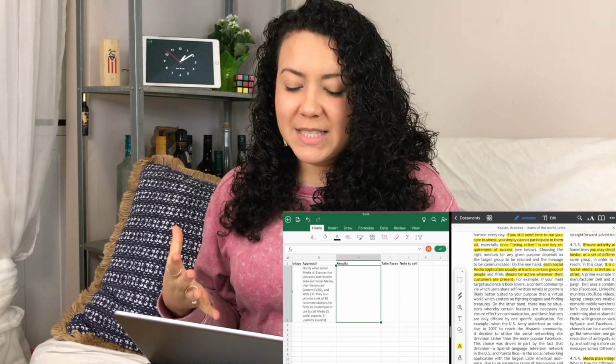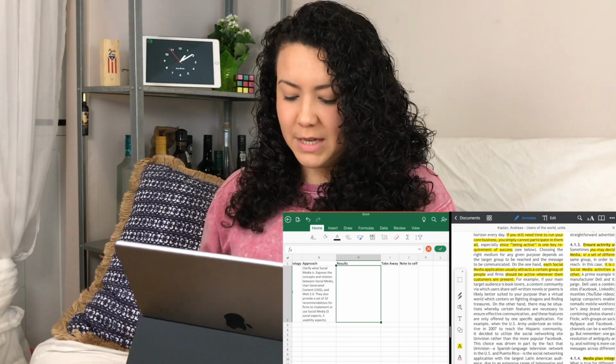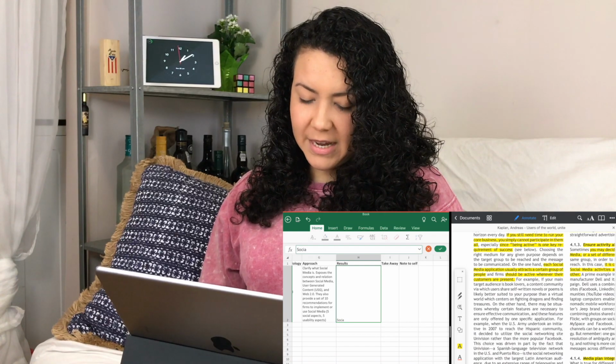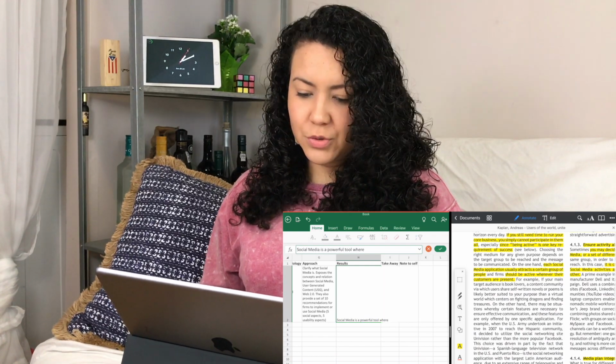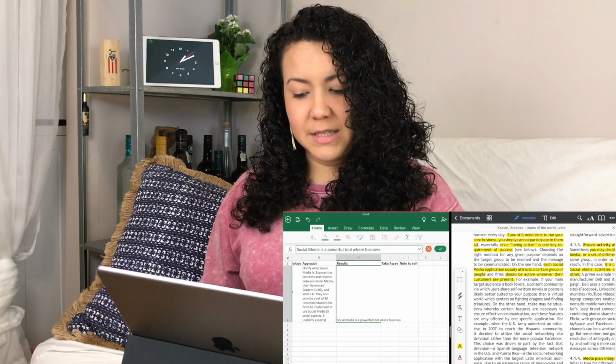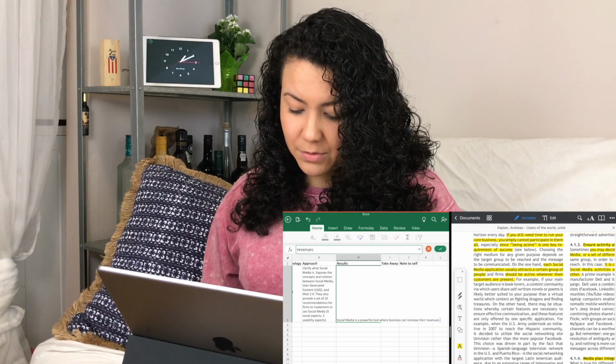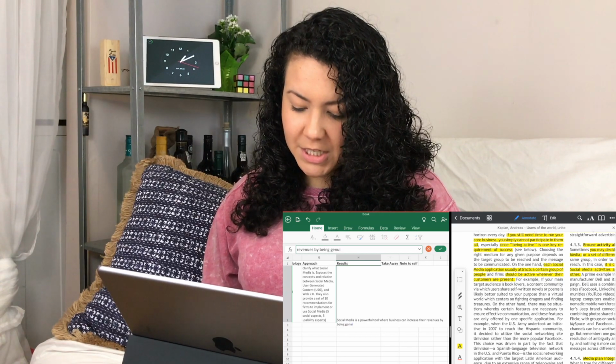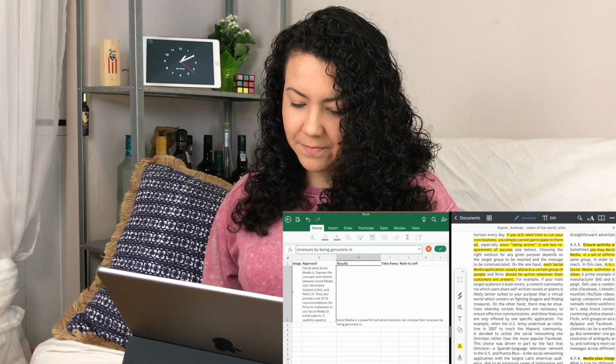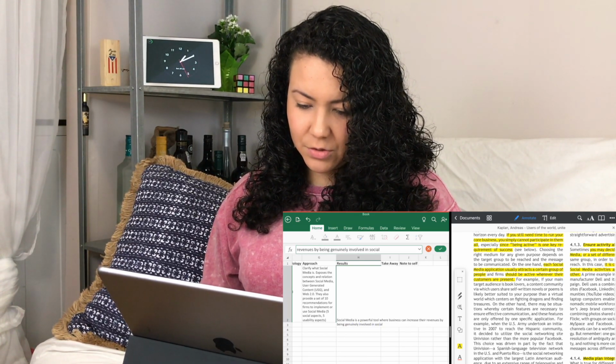So basically, in the results, I would say that social media is a powerful tool where businesses can increase their revenues by being genuinely involved in social.